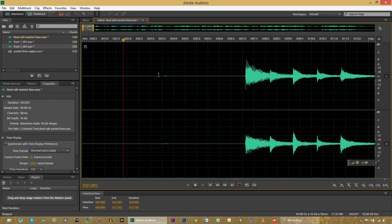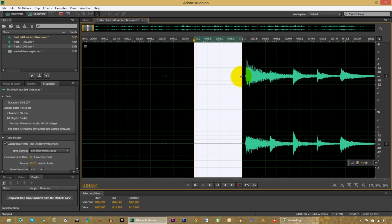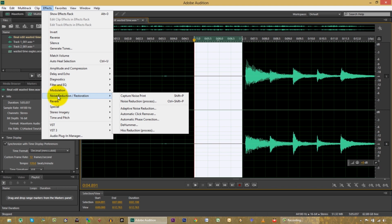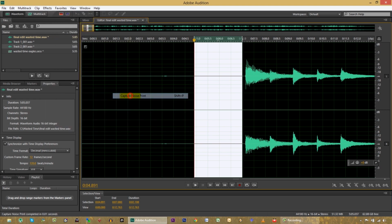And there's this little piece here that I don't like, because that must be, maybe I creaked the chair. Yep, that's exactly what it was. Here's a section that's got pretty much nothing. Let's capture a noise print. So we go into noise reduction and we go capture noise print. Okay, so now Audition knows what the background noise sounds like.